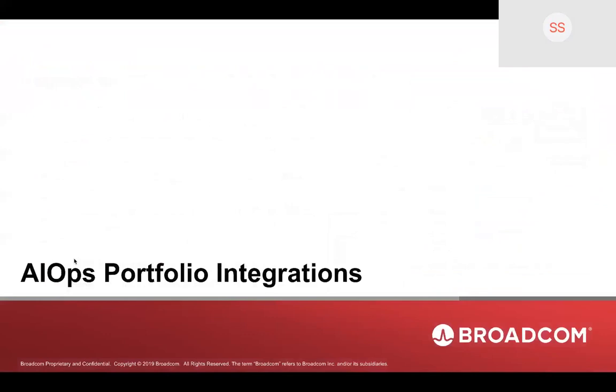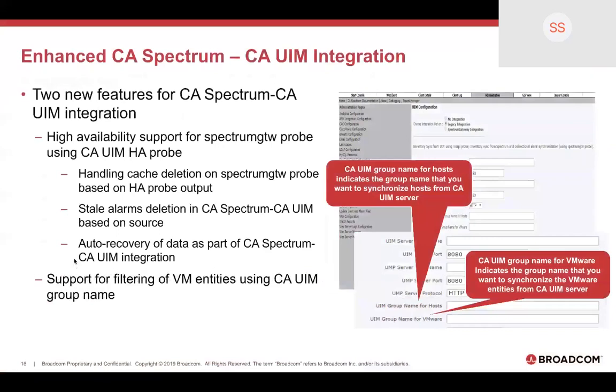Okay, so moving on to our next theme, which is the AIOps portfolio integrations. Integration is really an important piece, and we really want to focus on some aspects of integrations, making sure that the things we are doing and enhancing for the customers in terms of integrations, and the new capabilities which are available in other products, we should be consuming in our product, and making sure that the integration is seamless.